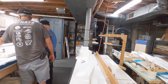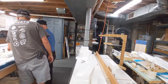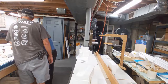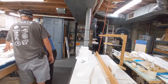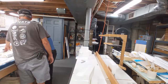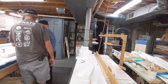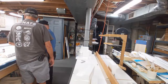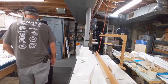Where's that bulkhead at on? Is that this one? This is F9, yes. That's F9. That lines up with this one right here, F9. So you're actually starting up in here somewhere. Yeah, F8. So here's what you need to do. You need to glue a piece of block on the top of this one to make this extend out into here. Okay. And then you can mold that back half.